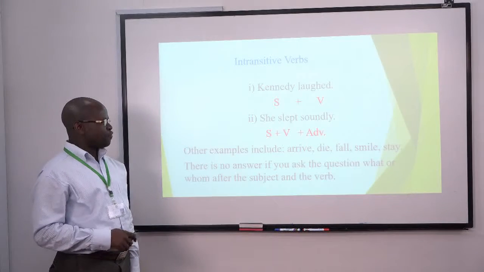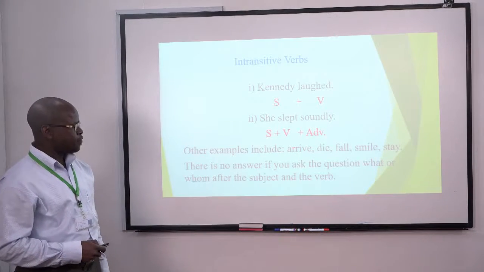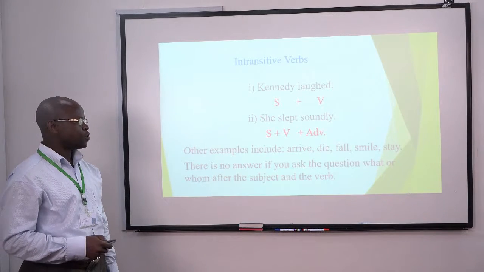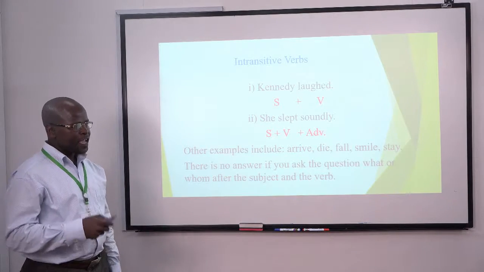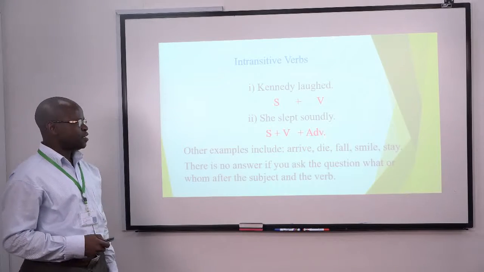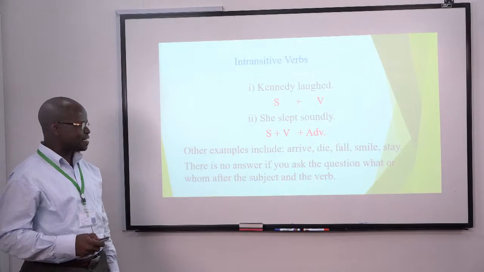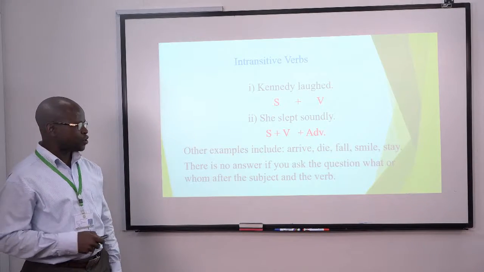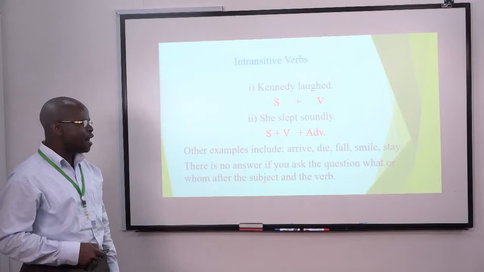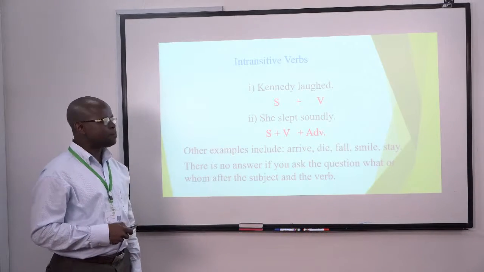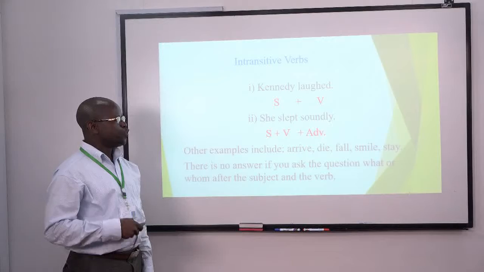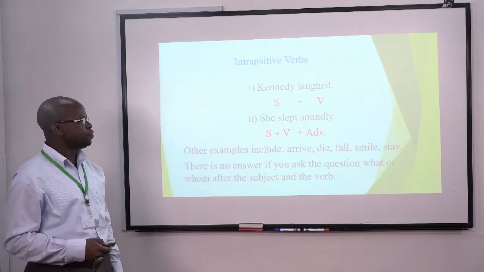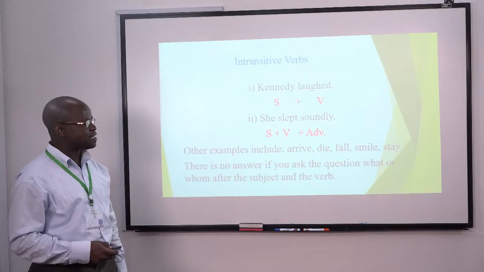Other examples of intransitive verbs, we have arrive, die, fall, smile, or stay. They are not many because we do not have many intransitive verbs. And if at all you ask the question, what or whom, after the subject and the verb, you will not get the answer. So that will indicate to you that the verb is an intransitive verb.